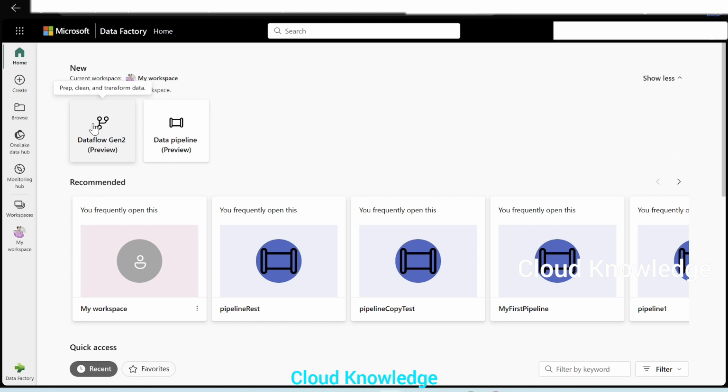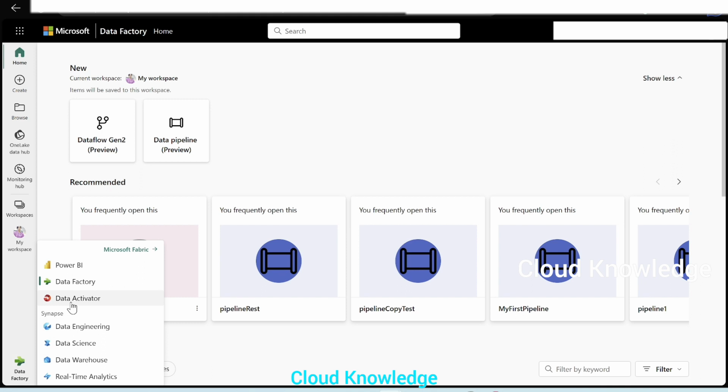If you are already aware of the Azure Data Factory data flow activity, then this is the same, where we are going to work with the data. Second is the data pipeline. It is used to ingest data at scale and schedule data workflows. The pipelines which we create in ADF, it's almost the same. These two are the components of the Data Factory in Fabric.